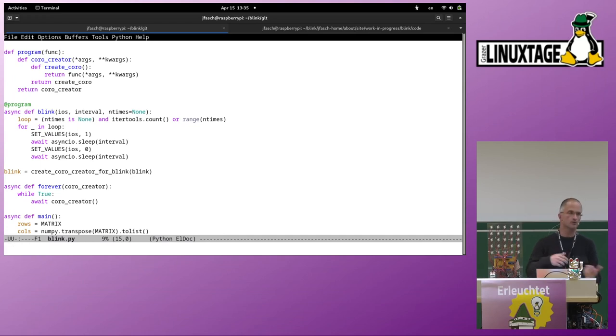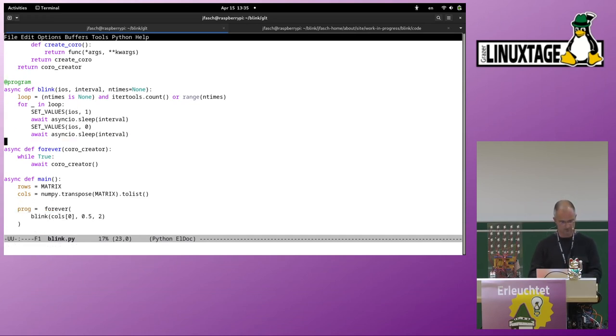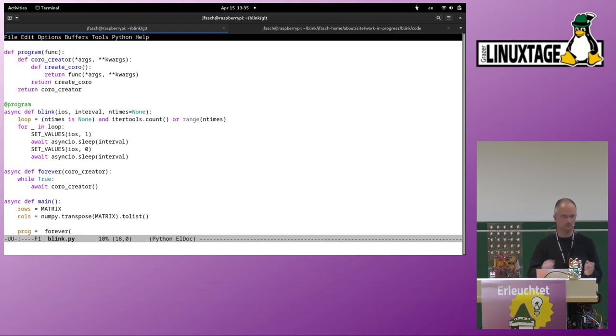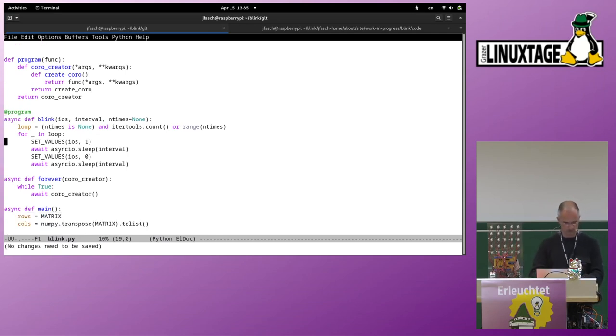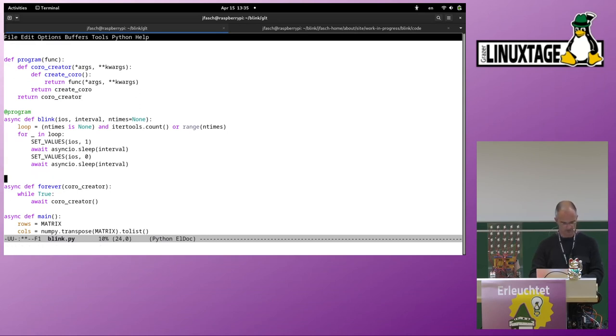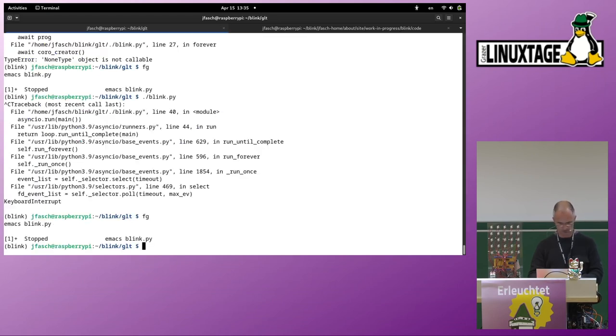You write add program, which is syntactic sugar for this. I can omit that. This is beauty, is it? It's much about Python. It's not about blinking and so on. This is Python. Closures, decorators, doing things simply. Okay, so this should work now.